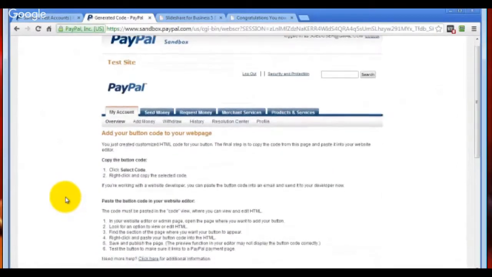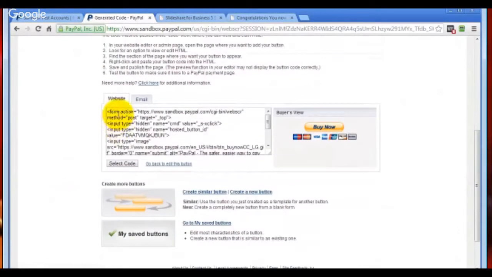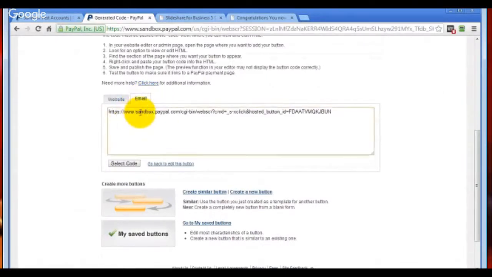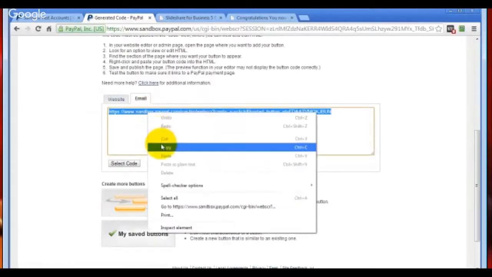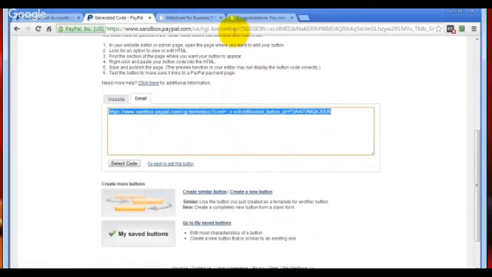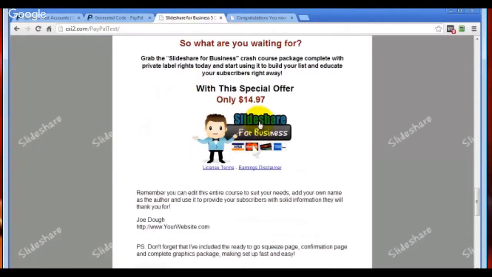Test download, and then you copy the button code. This button code is actually for a Sandbox. As you can see, it's the sandbox.paypal.com button. He uses the email link rather than the total code, just to make it easier on himself. But as you can see, it's to the website that's sandbox.paypal.com, so at no time are you going into PayPal. It's going to be a Sandbox area.